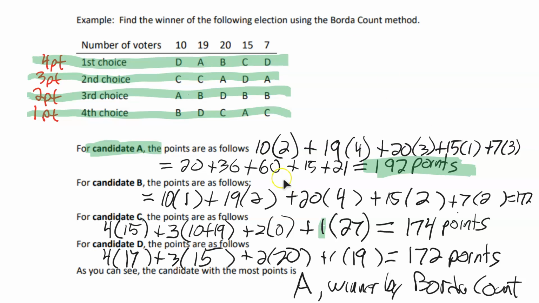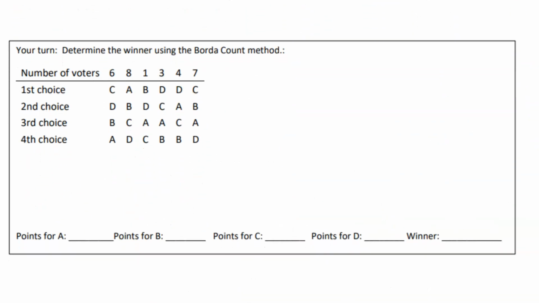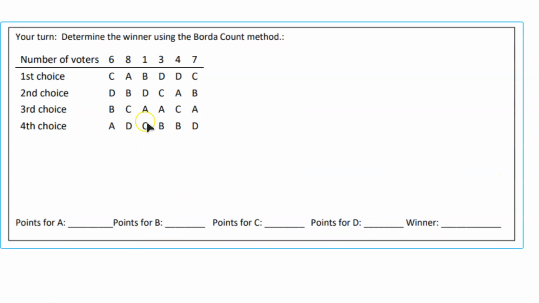This method has the most algebra and arithmetic involved, and so you sometimes find that you are bored counting by the end of it. So that might be a nice way to remember: the Borda count is the one with all the counting involved. All right, I hope this makes sense. Next up, pause the video while you work one out yourself.